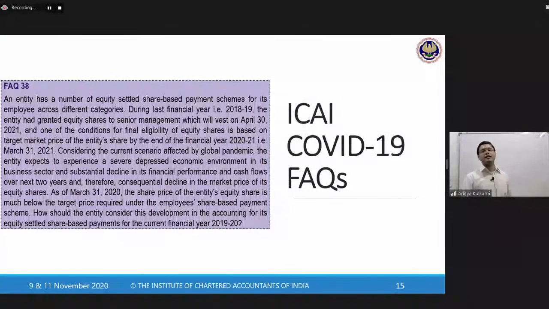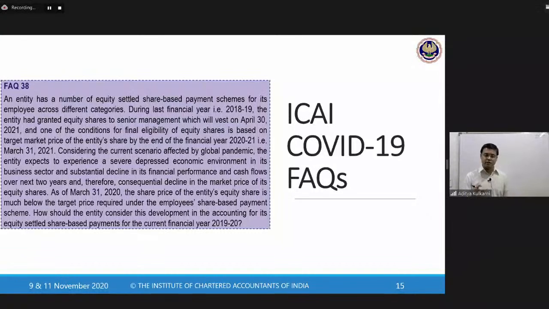If it depends on an exercise price, the company can reduce the exercise price. Why? Because my market price has gone down. The company may reduce your exercise price, thereby impacting the fair value, thereby modifying the plan. But if none of this is done, then please remember that the answer to this question is that nothing is to be done. The things have been factored into the fair value calculation. This is just a trick question for you.